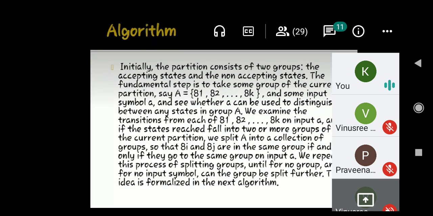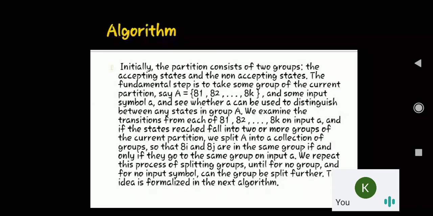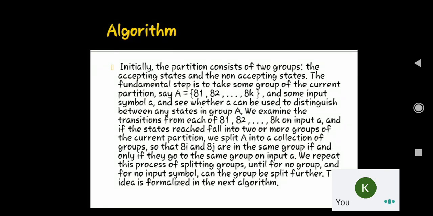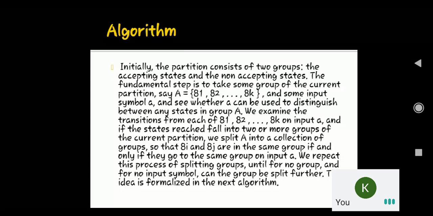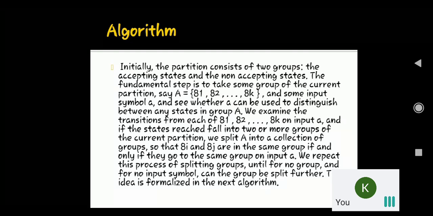So we have some algorithms. The algorithm is based on accepting states and non-accepting states. Normally we always concentrate on accepting states. Here each and every state receives some input label and also sends some output. So we are concentrating on non-accepting states also. We are not going to consider accepting states alone. Instead we are going to consider all the non-accepting states that we have in this diagrammatic representation.